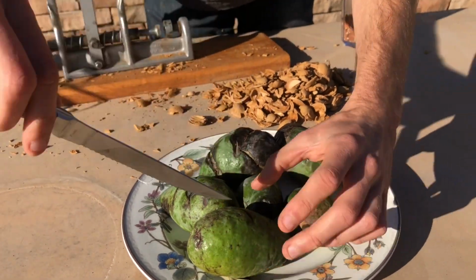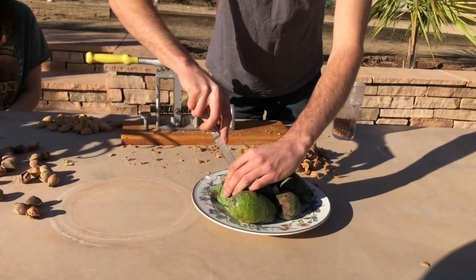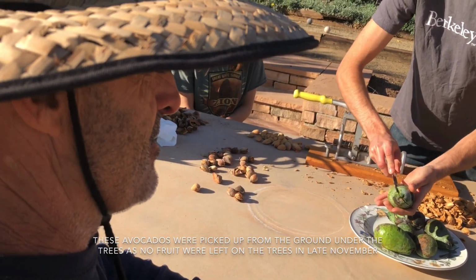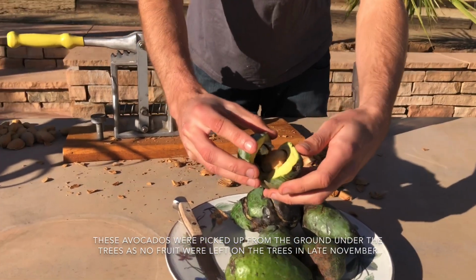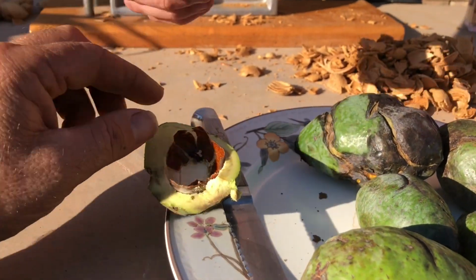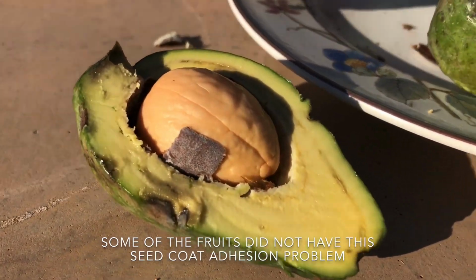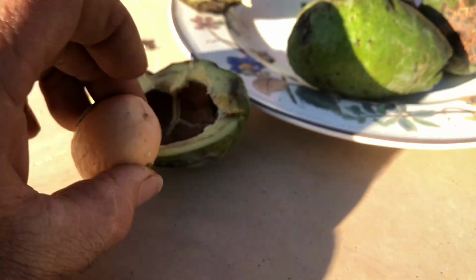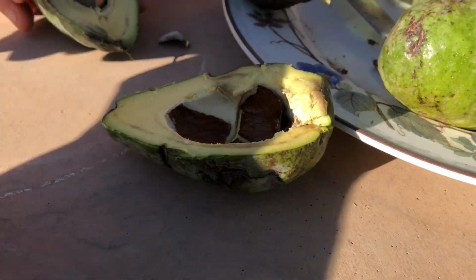That one's pretty hard, actually. I would wait a day or two. Let's see, this one. This one's perfect. They're really ugly because they're like the last ones of the year, and they were preserved under the trees, and most of them were all rotted away. In fact, these are somewhat rotted, but there's still some good meat on them. Look. Oh! So it looks like the seed skin adheres to the fruit, which is always not the best thing. But when you're trying to grow avocados in really cold places, a beggar cannot be a chooser. Here's a seed, which we will surely germinate. You just kind of have to get over this seed adhesion thing.